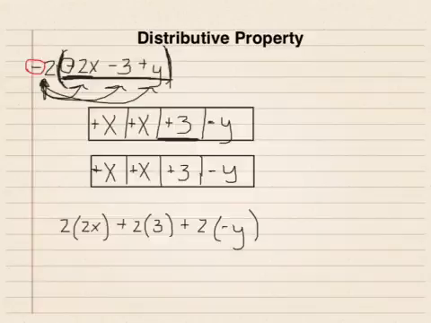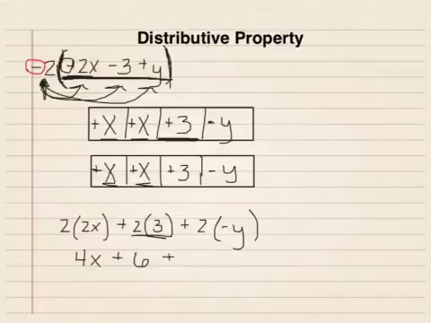So I'll do that together in 2 steps in one. Let's first look. Here's 1x, 2x, 3x, 4x. And so we have 4 groups of x. Well, 2 groups of 2x would equal 4 groups of a number x. Well, we can see that 3 plus 3 we already know is 6. Well, 2 times 3 will give us 6, or 2 groups of 3 is 6. And then last we'll see that we have 2 groups of negative y.